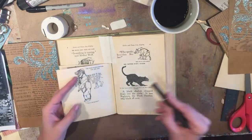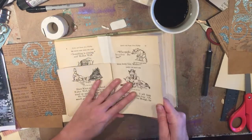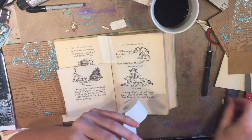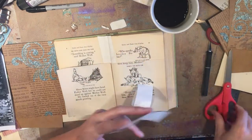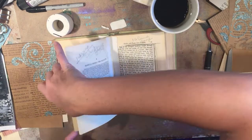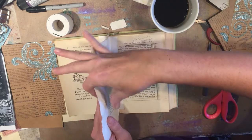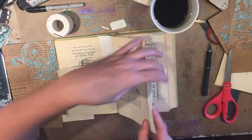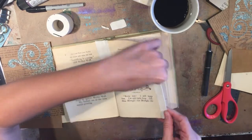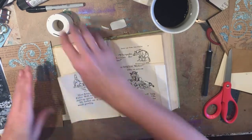Exacto. This is going to be thick. This is going to be super thick. Not lion. Lions and tigers and bears. Oh my. Okay. All right. So I want that to be able to close all the way there. So I'm going to glue it or tape it while it's still together, right? And that way I'm making sure that it'll close all the way, right?